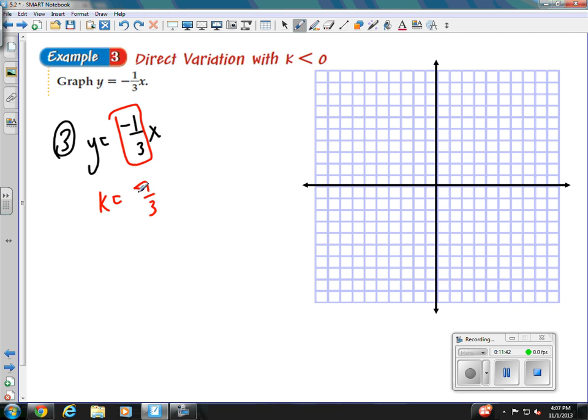Okay, and it's already a fraction, so I don't have to worry about writing it as a fraction. And then we said all of our graphs are going to start at the origin, so 0, 0. And we're going to plot our point first. So we plot 0, 0 on our graph. And if you just want to make another coordinate plane the same way as our last one, just 5 by 5, label your x-axis and your y.